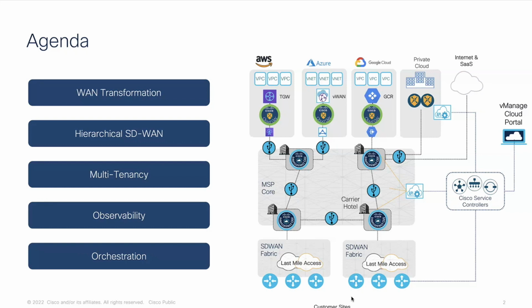So we see at least two clouds, and that means because you have multiple clouds, then you have to connect them, and you have to provide a way to access the cloud providers. And this is where you see this so-called middle mile backbone. And that middle mile backbone is really playing a key role in the access to the public cloud, and that provides access for branch users to the applications hosted in the cloud.